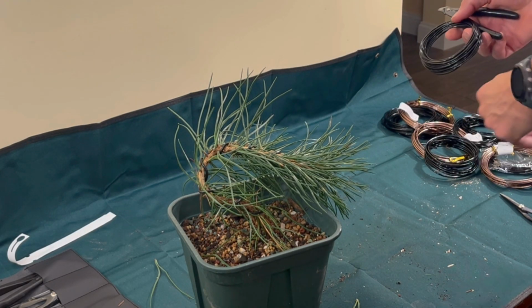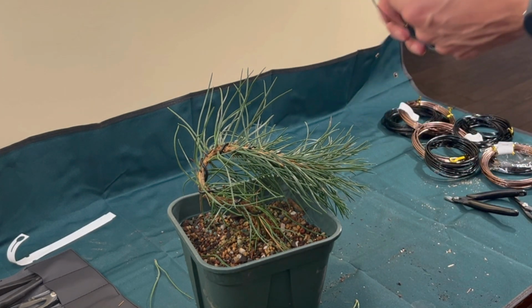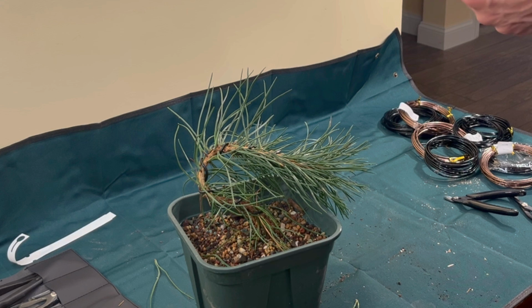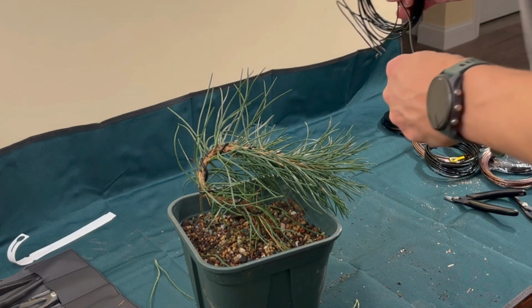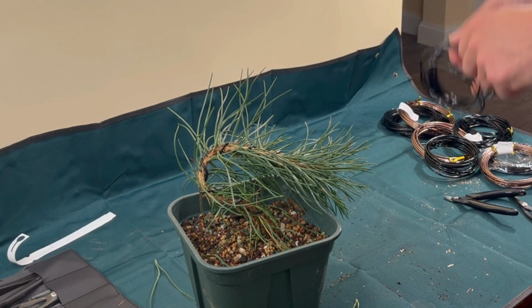We're going to apply this. Now this is a very important branch, so I'm not going to be stingy with the wire. I'm going to have to anchor it down to the main branch over there.